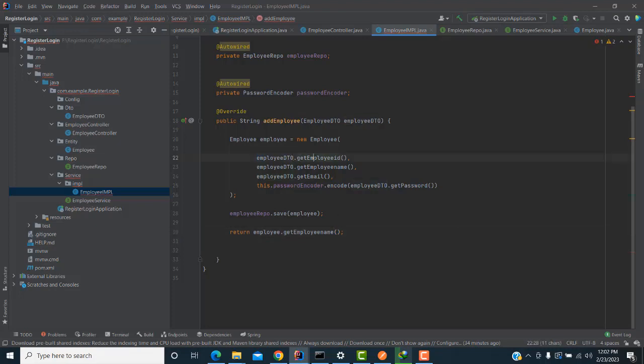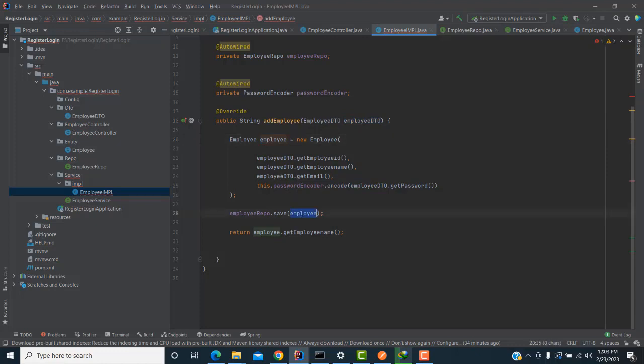The details: the employee ID, employee name. This one should be auto increment. Then employee name, employee address, email address, password. You set it and it's called the repo. In the employee repo also, here you have to autowire and call the save method. In the repo there's a default method, save. You have to call this with the employee object over here. The record is coming via the DTO, it's set into the entity, and after that all the record will be saved in the entity object.